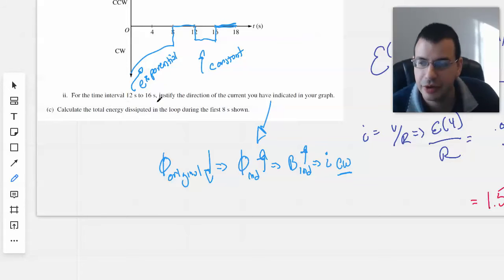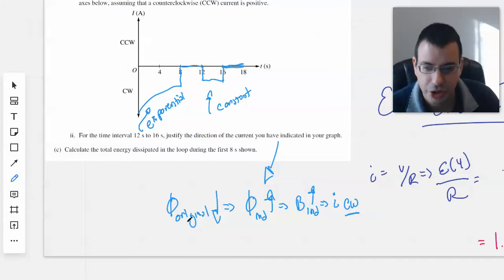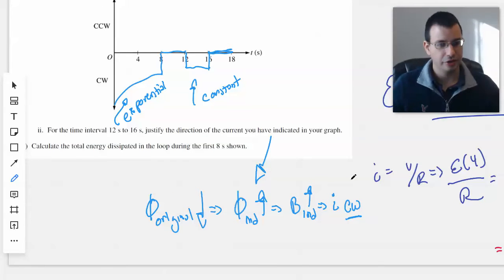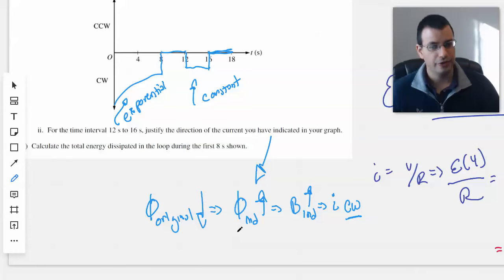Okay, so when I answer this question, I'd start by just writing this out. If you have enough time, I'd just write that out. And if you're stressed for time, I'd just move on. If you have a little bit more time, I'd write it out in words then, basically explaining the original flux lowered, therefore that was compensated by the induced flux rising, which would cause a rise in the magnetic field, which would require a current in a clockwise direction.